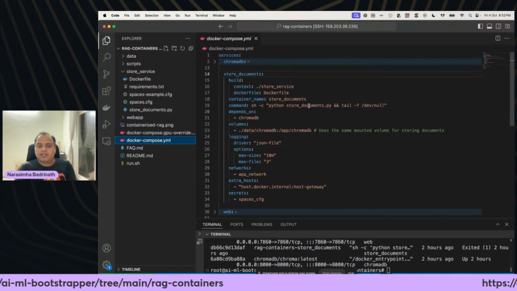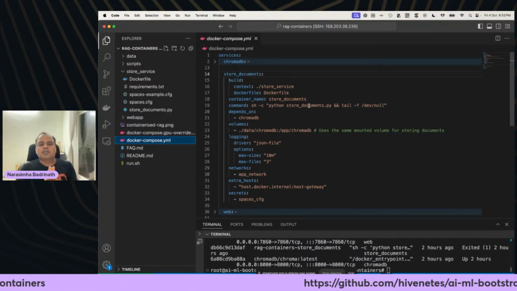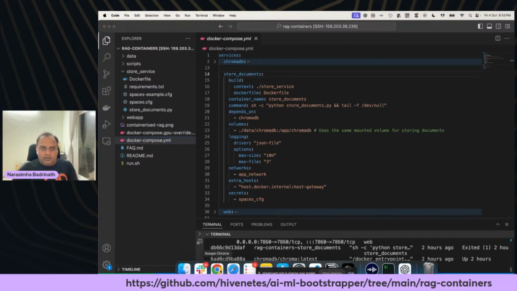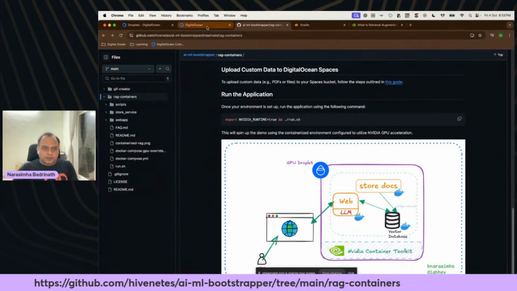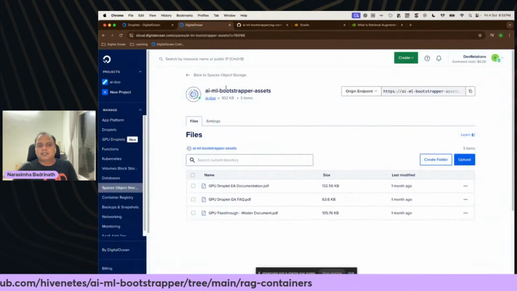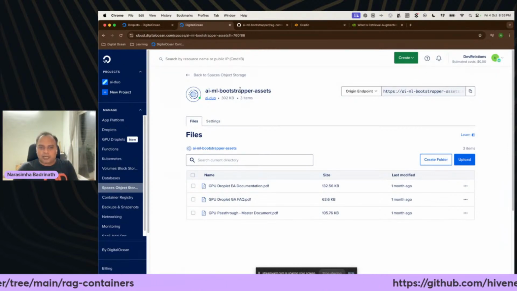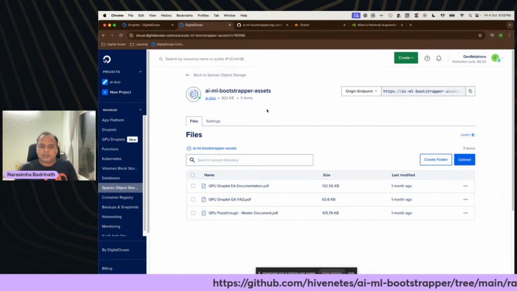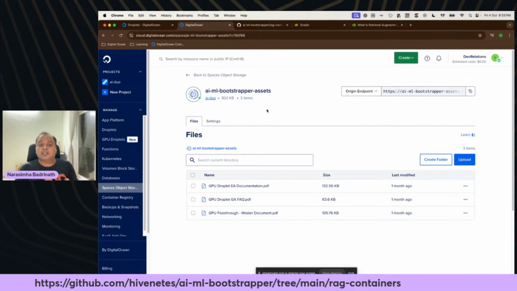In this particular case, I have stored my data in DigitalOcean's object storage. Just to give you an idea of what it looks like, this is the Spaces object storage, and I have called this AML bootstrapper assets. I am going to show a very simple demonstration of the GPU droplets, which are the new virtual machines that we have, backed by H100 GPUs.